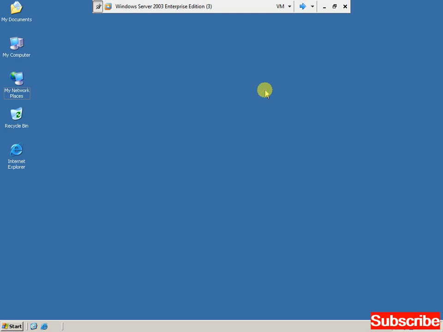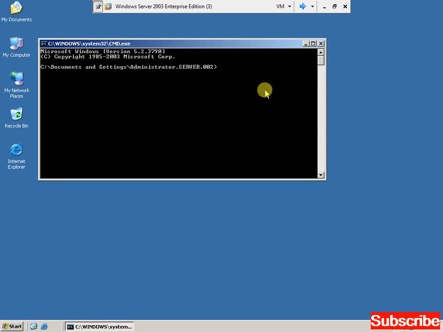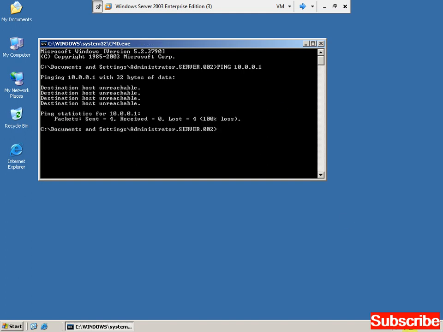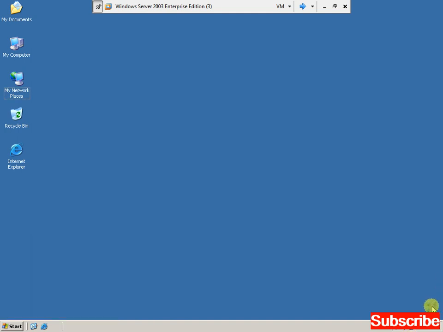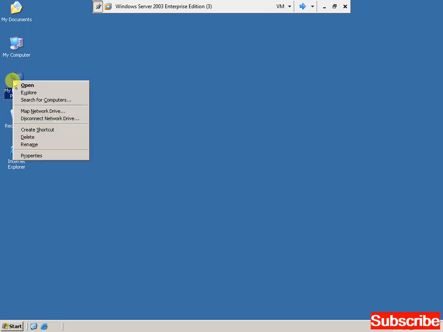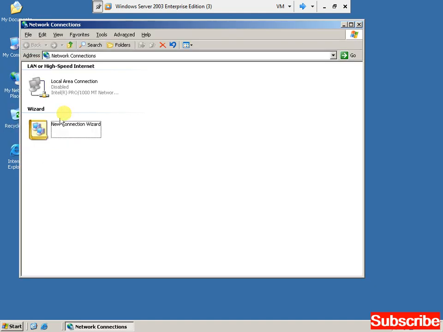If you want to check the connectivity, just go to Command Prompt and then ping the IP address of that computer, 10.0.0.1. It will give you the message destination host unreachable, because we have just disabled the local area connection. And now if you want to access that file, double backslash and the IP address of that server computer from the client side. Sorry, we have just disabled the local area connection from the server side.